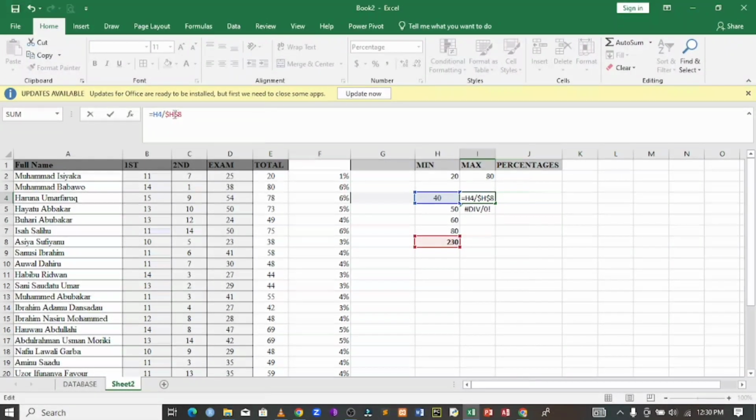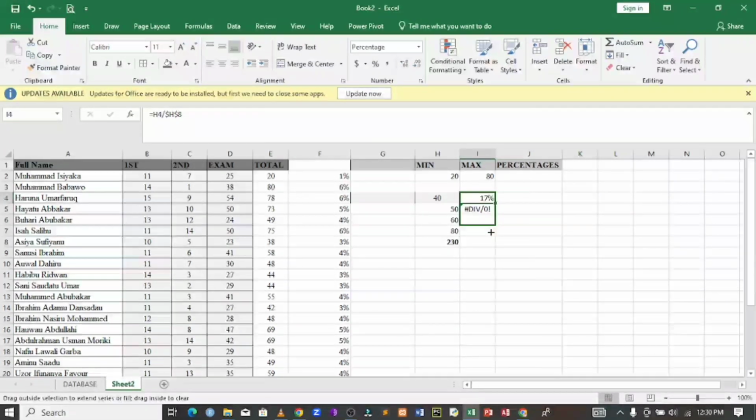Now we have locked this cell, our total. After we lock it, just drag it down, and it will give us the percentage of all the numbers we calculated. I hope you understand it now.